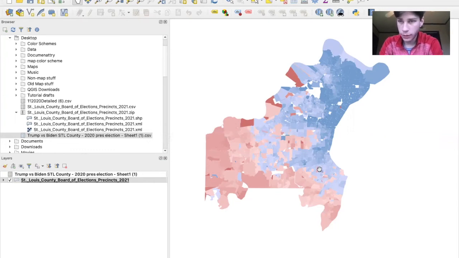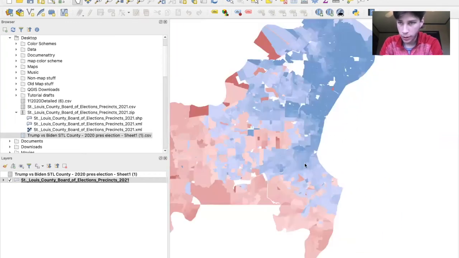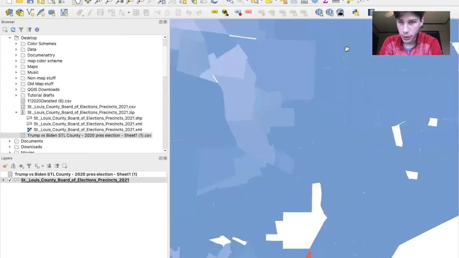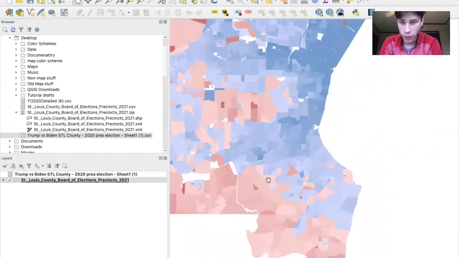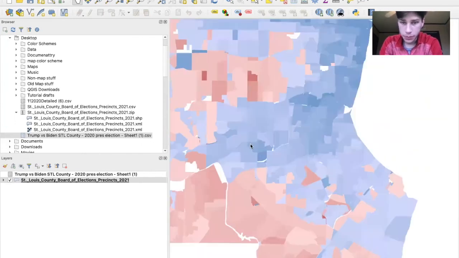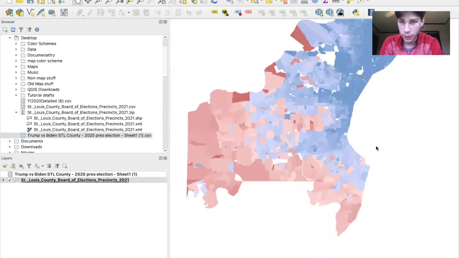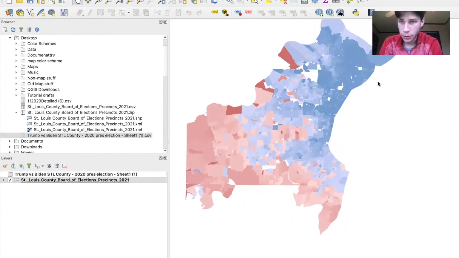And that's our map. So in the next video, I'm going to go over, this is a great map, but I don't know where anything is. So there are several different ways that we can put maps under this so that we can understand what's even going on here. Because most people don't know, looking at this, where Kirkwood is. So just putting some streets behind it, maybe even some city names, is a good way for us to contextualize our map. That way it's more powerful when we share it with people.